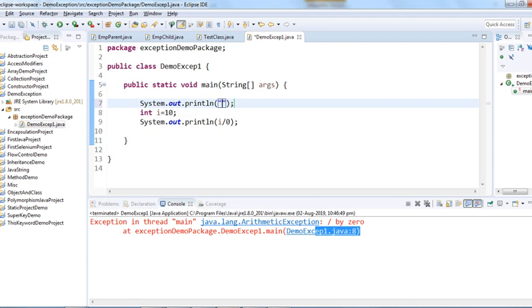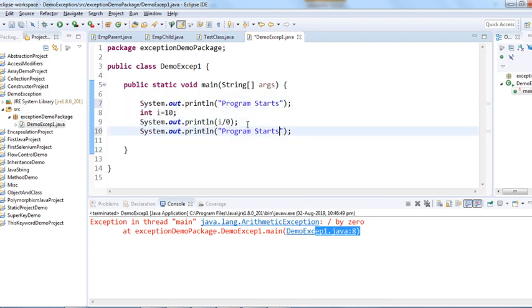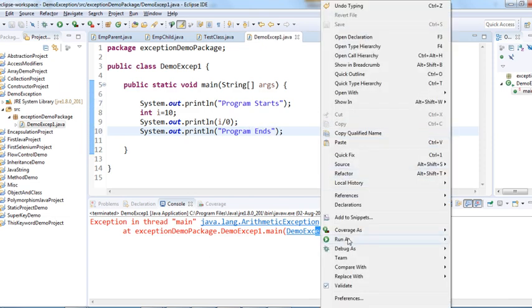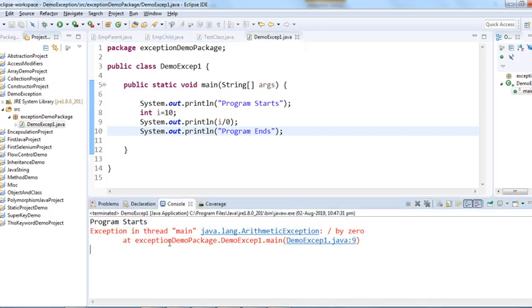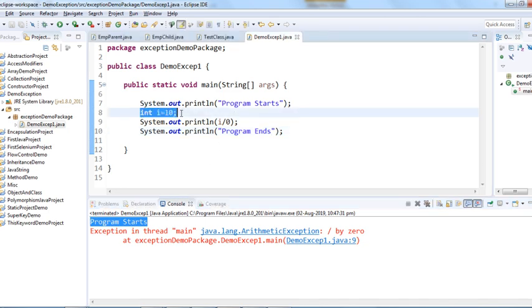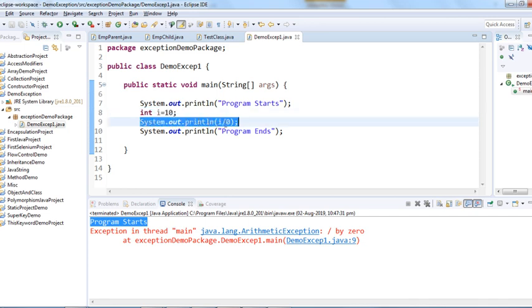Program starts, and let me put it over here. If we run it again, the first statement is executed correctly, program starts. Later this variable is initialized and we have written one statement, i by 0, which means some number is divided by 0, and that would give an infinite result. Integer cannot handle that infinite result, so it gives an arithmetic exception.